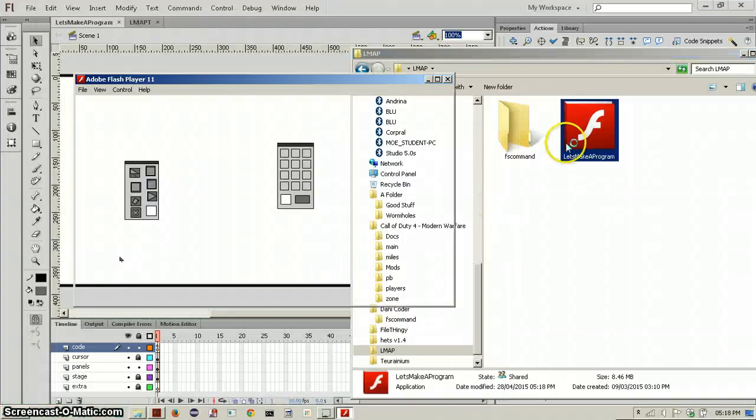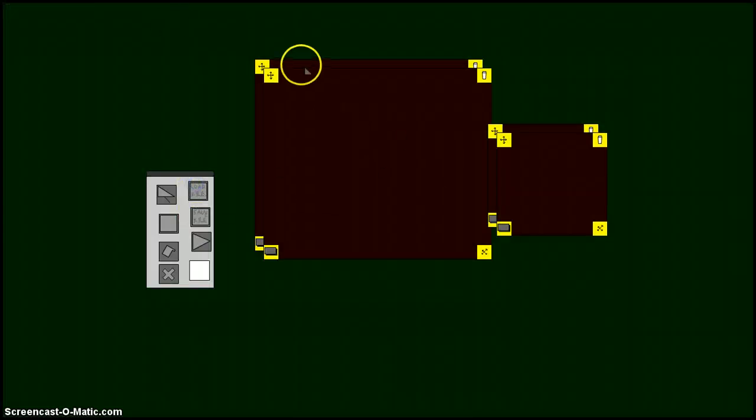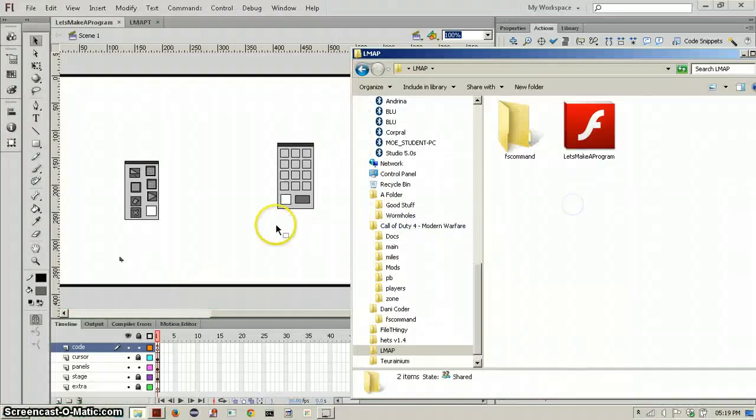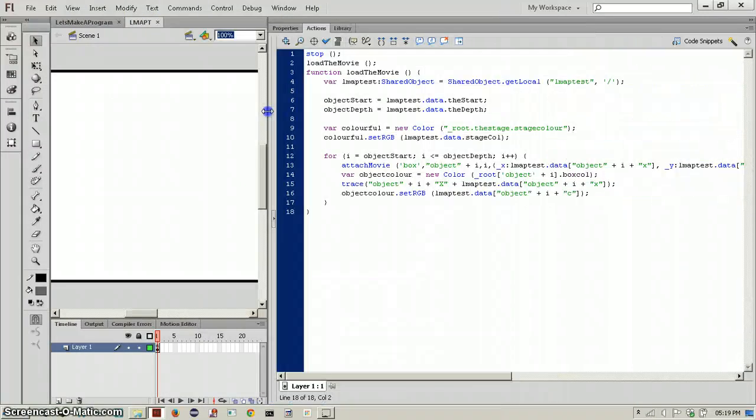So if we reopen this and we click load file, it will load up everything. So all that we need to fix is the tester, and to fix the tester all we basically need to do is just take out this equal sign.